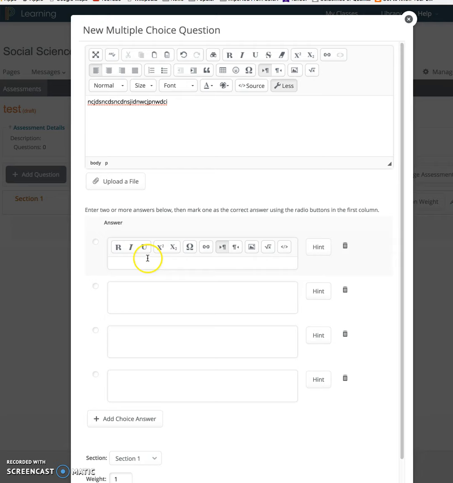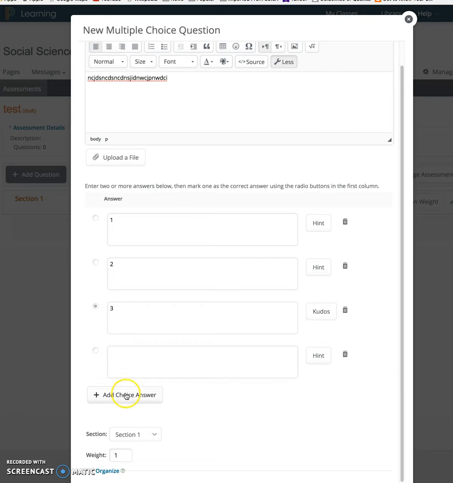So here you could either copy or paste. You do have to insert each individual option. You can put hints here, but I don't know that you would for this. But if this was just a different kind of course, you could say, remember back to chapter 2 or whatever. And then for the correct answer, you hit the radio dial here. If you want more than 4, of course, you add here. This is what section you want it to be in. Most of them are weight 1. Of course, if you wanted to weight some differently than others, you could, but weighting it with 1 just means it's all equal. We don't really care what the weight is.